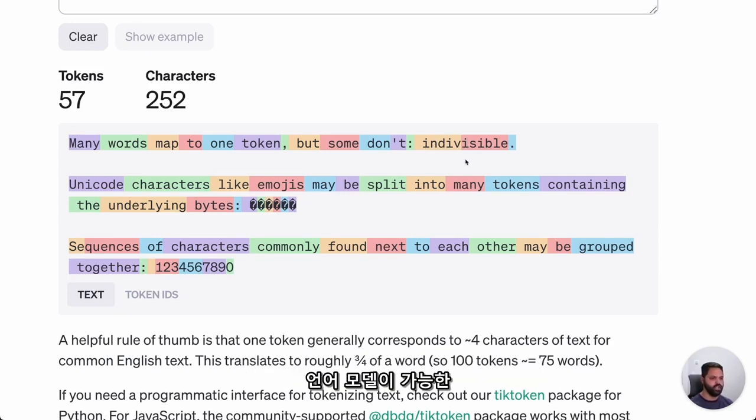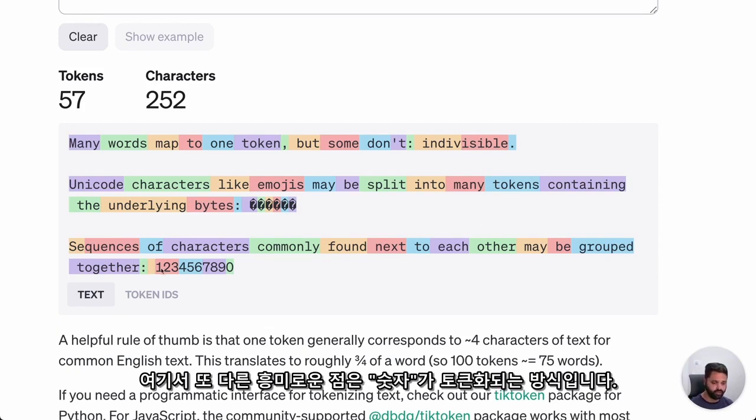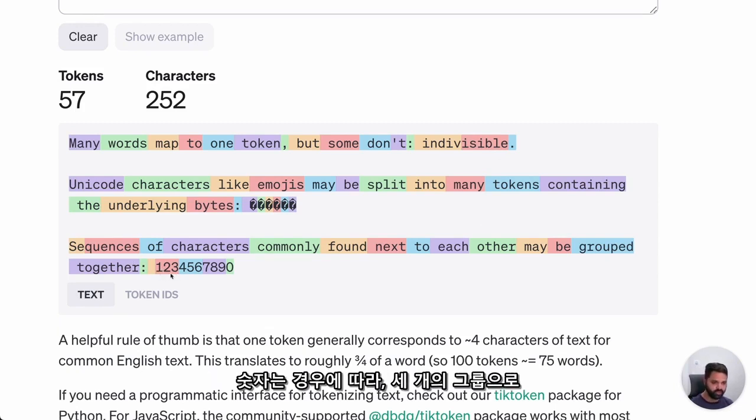This is interesting because language models can then learn representations of the root of the word without needing to independently learn the meanings for all possible combinations. It can kind of learn that, when it has this suffix, that might mean that it's being used as an adjective or something like that. Another interesting thing here is how numbers are tokenized. They're grouped together into these groups of 3 in some cases, but they're not individual digits, which we'll see later when we run into its limitations around math.